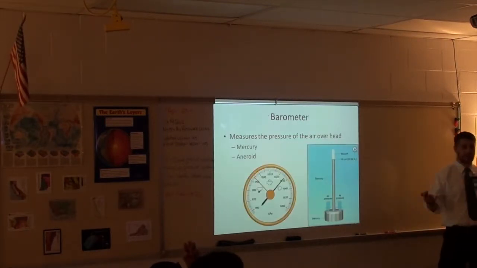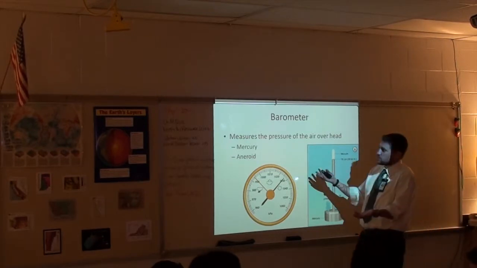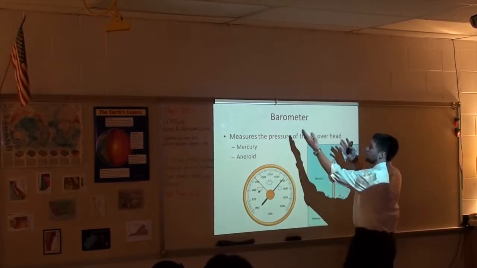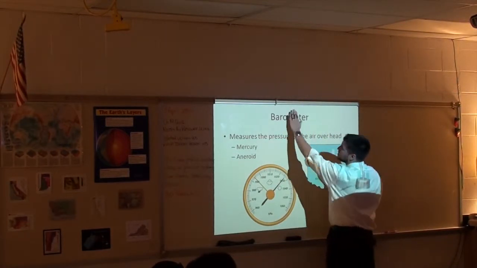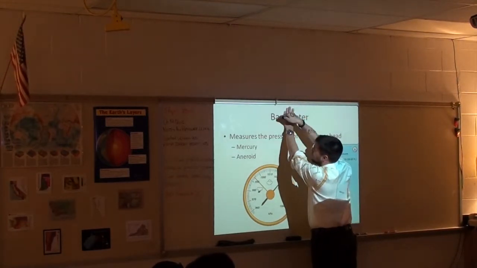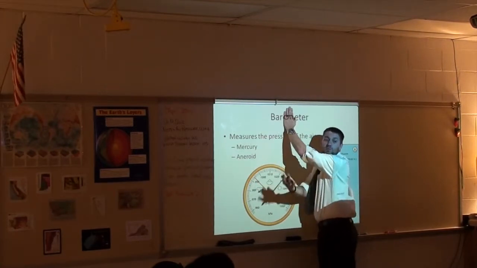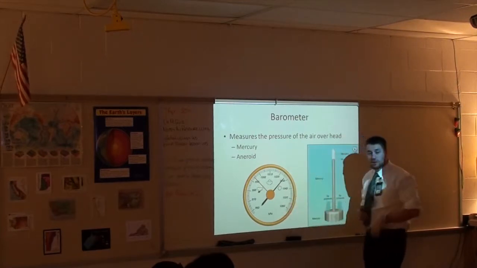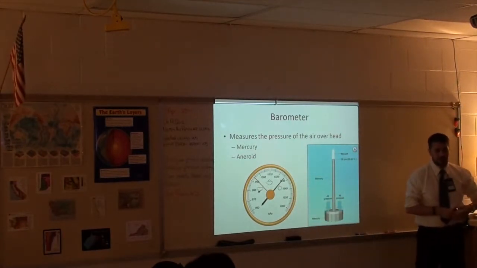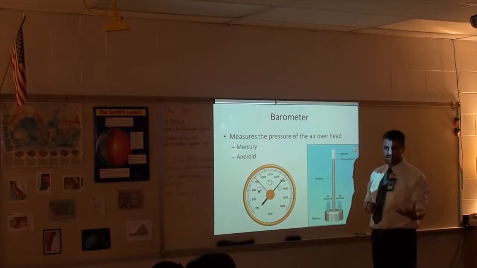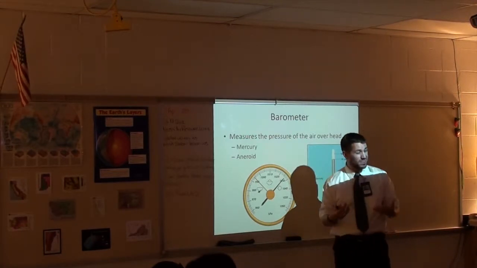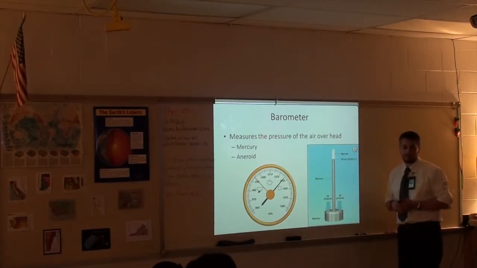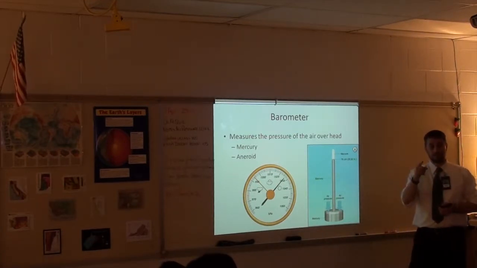Okay? Something else that you need to know about is a barometer. This makes sense. We want to measure air pressure. A barometer is a measurement of bar. B-A-R represents pressure. So this is a pressure meter. There are a couple different types of pressure meters out there. Barometer. Always good to use the term that you want to learn. You say it out loud to yourself a few times, it'll help you remember it. Barometer. Pressure meter.